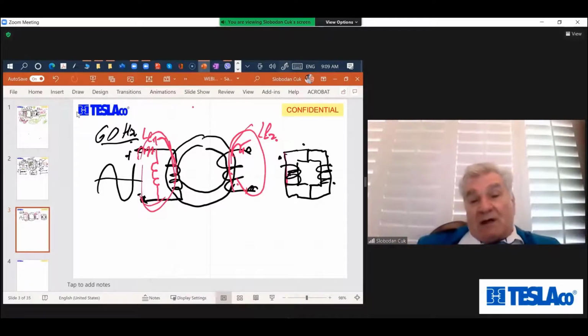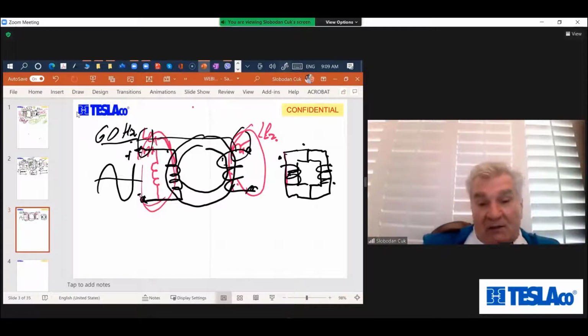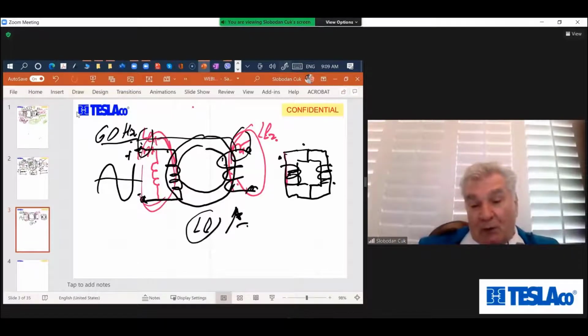And in fact, in a 60 Hz transformer, they don't even care how much leakage is on one side and how much leakage on the other side. All they care about is the total leakage. When you reflect this on the primary side and sum these two leakages, you have total leakage. And you know that they want this leakage to be 10% to 20% of the magnetizing inductance. They want a large leakage.